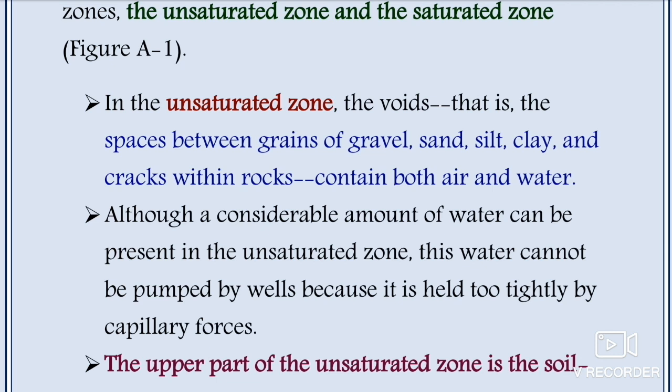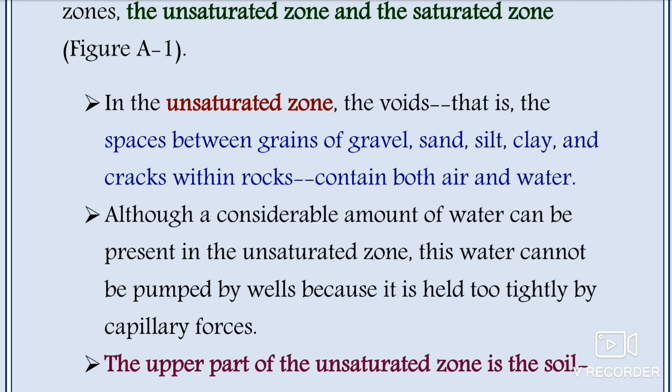In coarse grained soils, the capillary water rises only a few centimeters above the water table, not up to a very high height. But in case of fine grained soils or fine grained clays, it may rise up to a height of 10 to 15 meters. So that is a very important key fact about the capillary fringe: the water rises up to 10 to 15 meters in case of fine grained sediments.